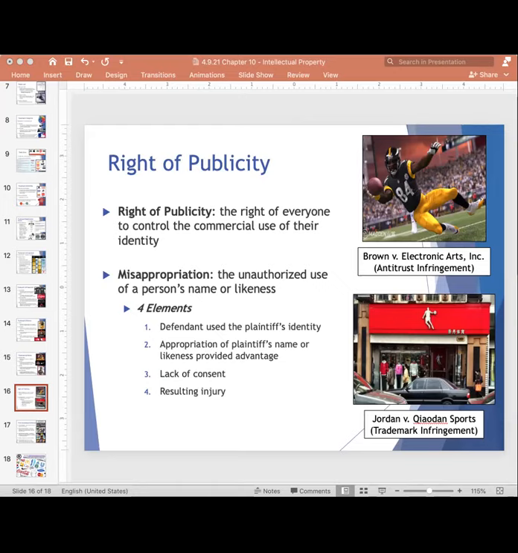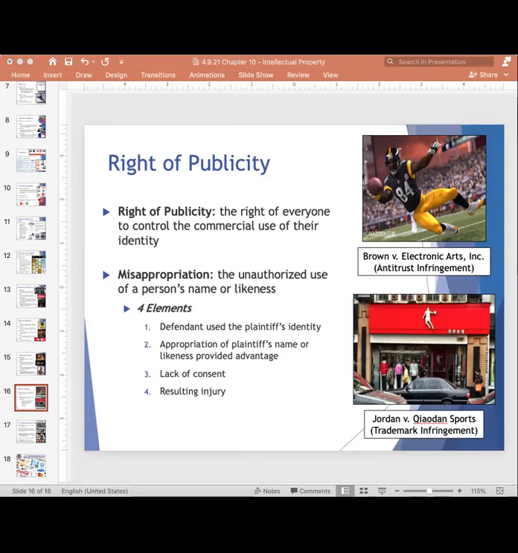So this right really evolved mostly for entertainers, celebrities, and public figures who were either facing misappropriation of their name, which is the unauthorized, improper, unlawful use of their identity for a purpose other than for which it is intended, which honestly, it's usually for commercial purposes. So these public figures were experiencing unauthorized use of their name, image, and likeness, a real big issue in college athletics right now, as well as privacy violations because they didn't have control over their identity.